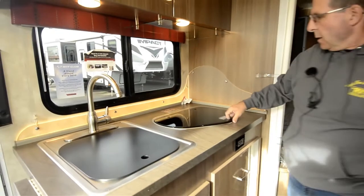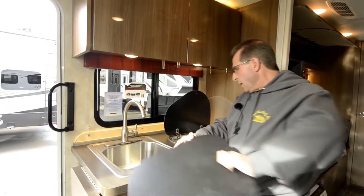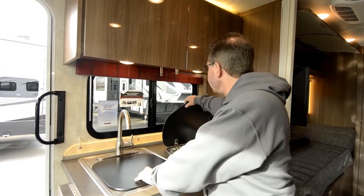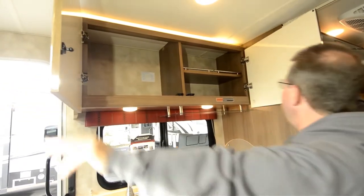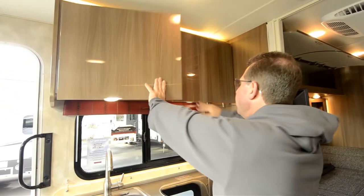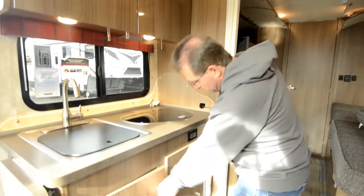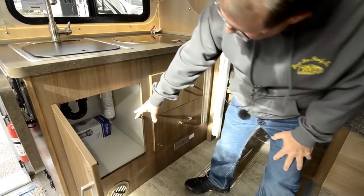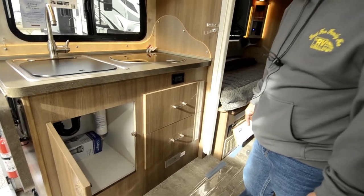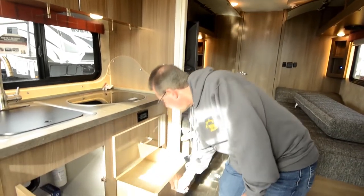The kitchen features a two-burner cooktop with a push-button piezo igniter. It's all stainless steel in here — stainless steel sink, a nice deep sink, with a faucet that's adjustable. You've got a window right behind your sink, and a nice amount of cabinet space for dishes, plates, and glasses. They've done some nice things with the backsplash — it's LED lit down here so it reflects up through the backsplash. You've got counter space and covered space underneath the sink here, and it has filtered water through this kitchen sink. There are two nice deep drawers — full extension, all wood.